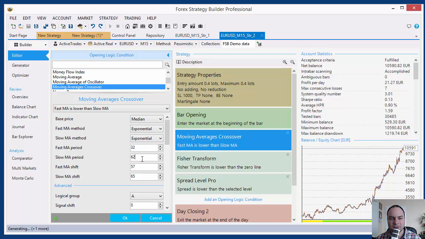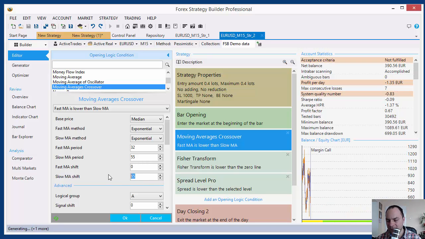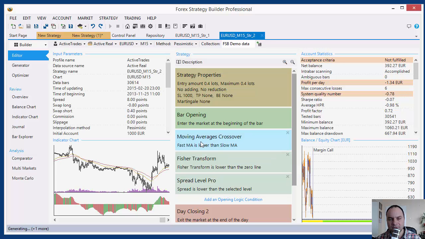Okay, it's okay. Fast moving average, slower than slow moving average. Why do I have a shift here? If I remove that shift, what will happen? Nothing. Let's cancel that.